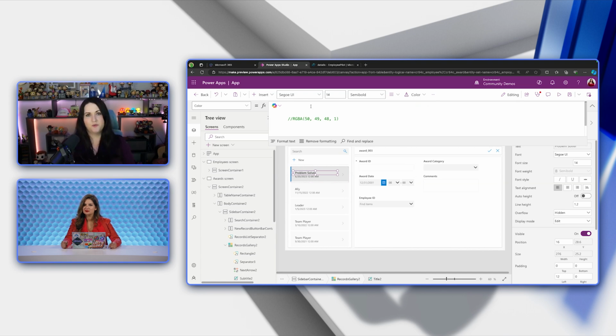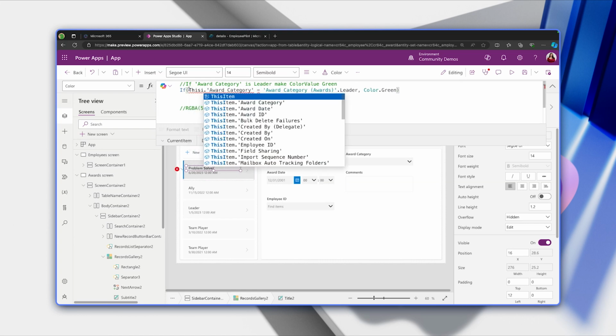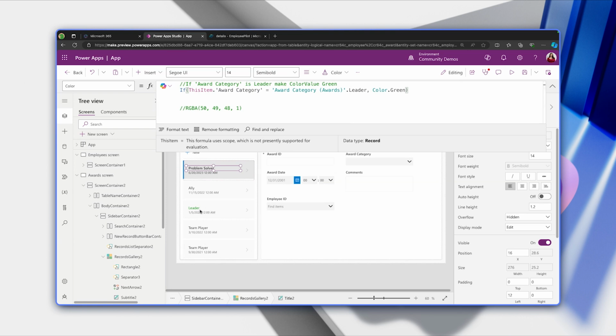Yeah, so the other thing that we can do with Copilot in Power Apps is have it generate PowerFX code for us, which is the programming language behind Canvas apps. So I can go into this label right here in the color property, and I can act like I'm adding in a comment, which I can with the 2 forward slashes. So I can ask it to check on the award category and see if it's leader. I want to make the color green. So you see when I did that, it's kind of has like below like a GitHub Copilot type thing where it's giving us an example of a formula, and I just pressed tab and it applied that formula for me. So I can make one small tweak here, and then we have a working formula to be able to, now you can see leader is colored in green. So this is just an example of what we can do with this to generate some PowerFX.